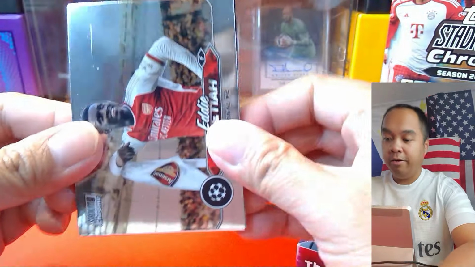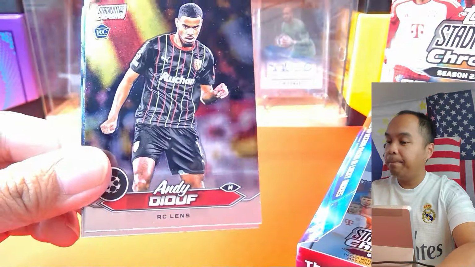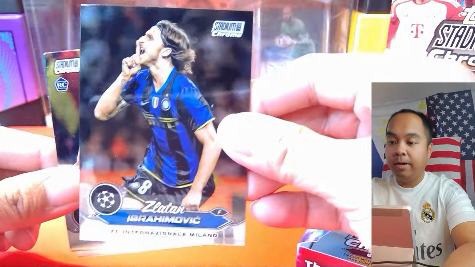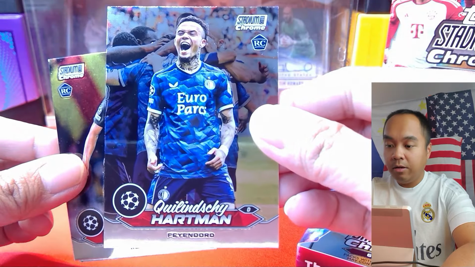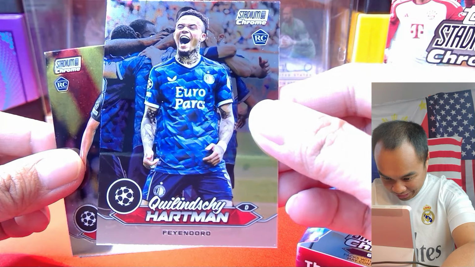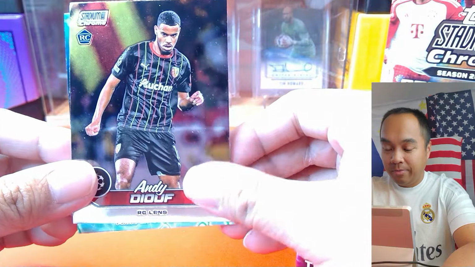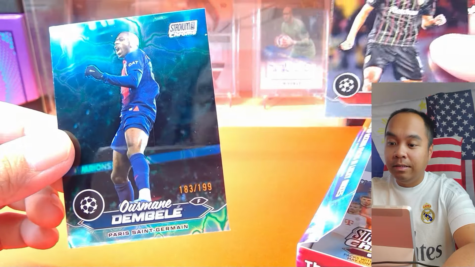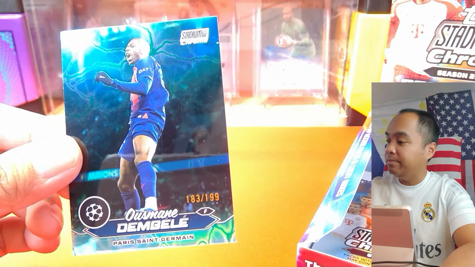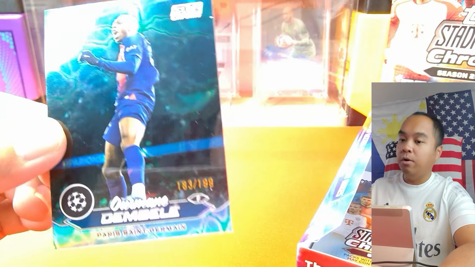Another numbered card in here. Here's Eddie Nketiah, Andy Diouf, we'll pull from the back here, Zlatan, Odin Thorvaldsen Holm, Kylian Hartmann, sorry if I mispronounced your name, but this one for PSG. That's Ousmane Dembélé. Very nice. Ousmane Dembélé. 183 of 199. For Paris.